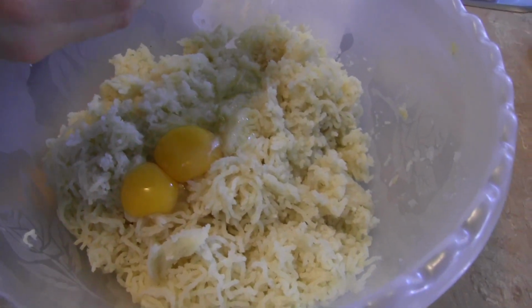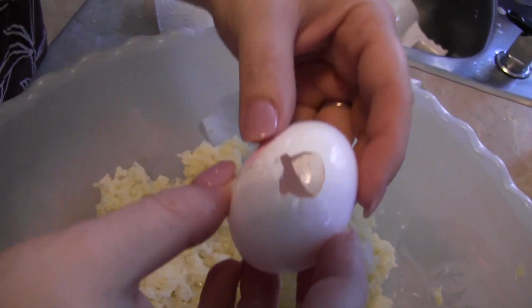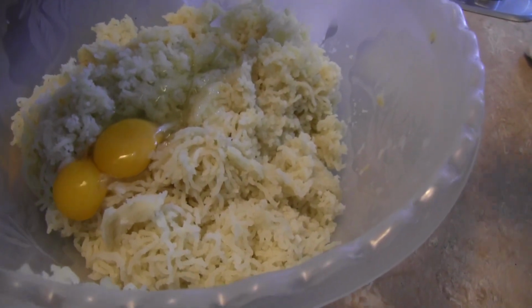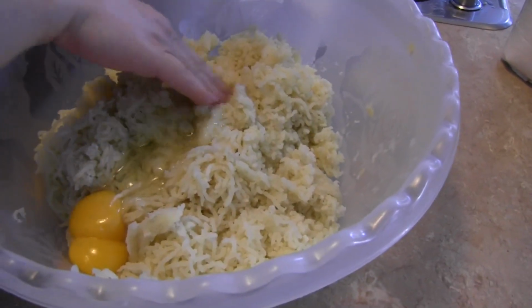So you don't just learn how to make gnocchi. Okay, there is a piece missing. Let's see the piece that's missing. Look at that. That's going to be in somebody's gnocchi. Don't put eggshells in your gnocchi. Where did it go? I think it's just folded. I think I crushed it up. I think this is crushed, because I don't see it here.